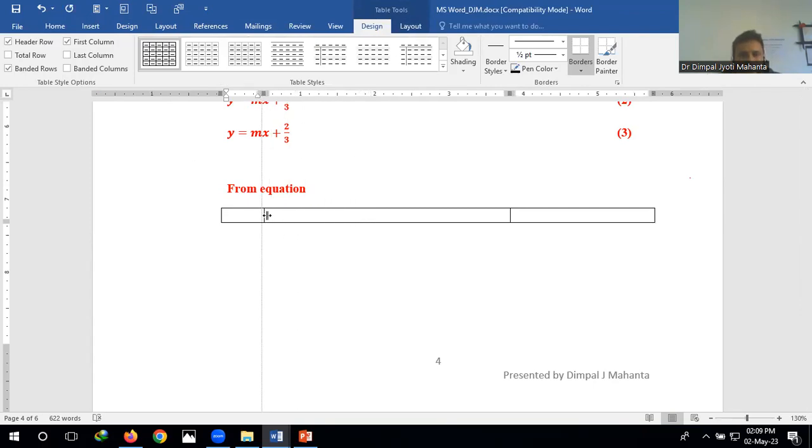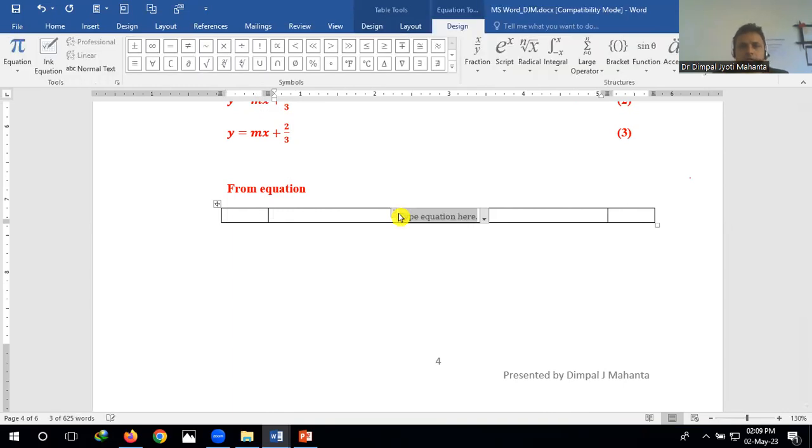Here, why am I defining this? Because in the middle portion I am going to write the equation. Sometimes I need to give the equation number on the left-hand side, and sometimes on the other side, so that's why I'm giving this portion. The first and third cells are for equation numbers only, and in the middle portion I will write the equations. That's why I create an equation-like environment here: Alt equal, create one equation environment here.